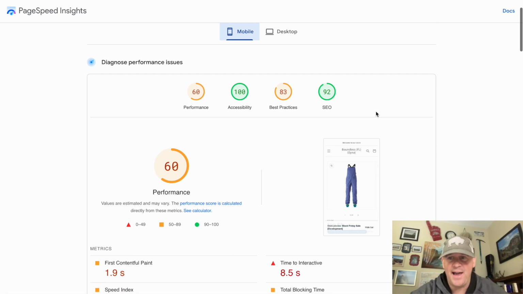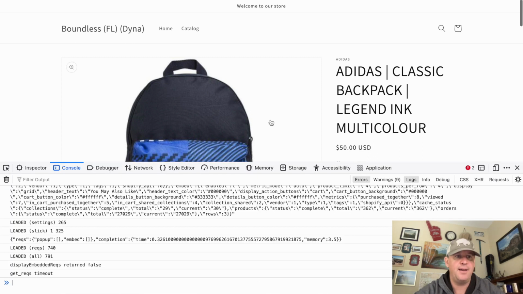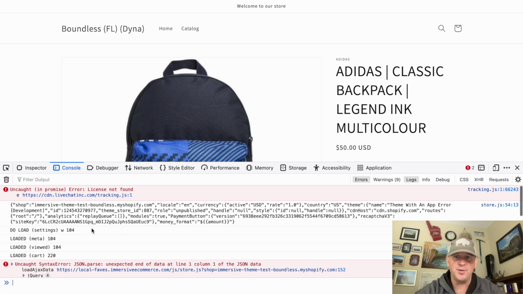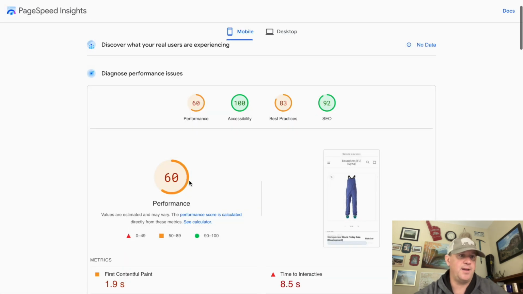Next one, we've got something near and dear to my heart. Sometimes you'll install an app on Shopify and uninstall it, and it'll leave a code snippet, a JavaScript resource, something like that. It may throw a nasty error, maybe affecting your Google page speed, your Lighthouse scores. What we want to do is get rid of this quickly and easily. And you don't necessarily know where it's installed.